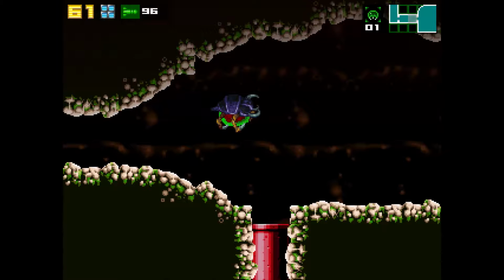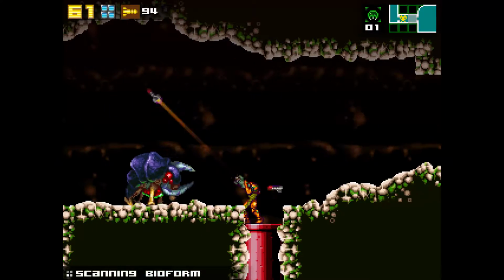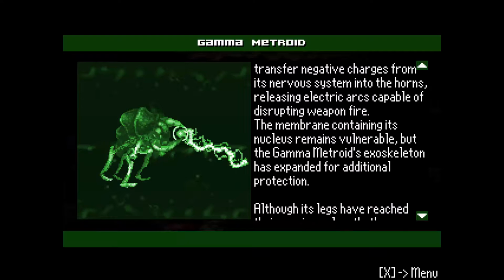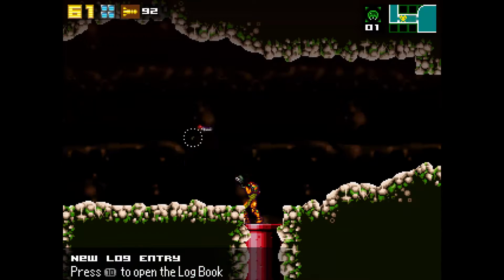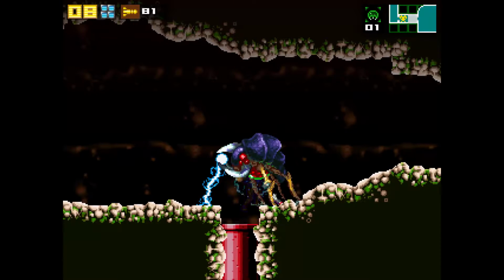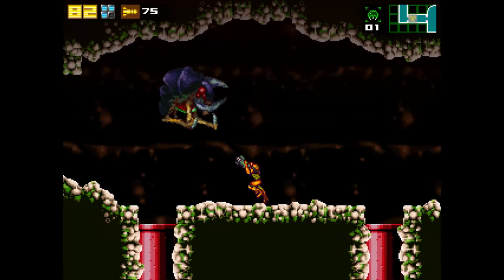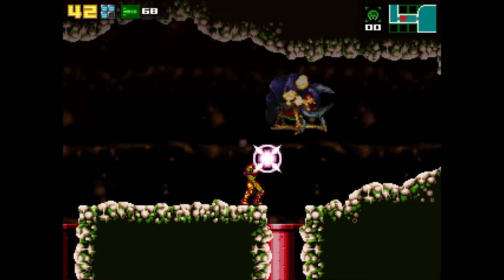Anyway, let's head back over to... Oh, hello. You are not an alpha. After I wait for you to electricity, you are a gamma Metroid. Metroids of this stage can now transfer negative charges from their nervous system into the horns, releasing electric arcs capable of disrupting weapon fire. The membrane containing its nucleus remains vulnerable, but the gamma Metroid's exoskeleton is expanded for additional protection. Although its legs have reached their maximum length, they're unsuitable for locomotion. Instead, they serve to capture prey and drain their energy, which Gammas can do to Samus. They can grab you, which is not fun. Also, as you can see, Gammas dodge just like Alphas do. They also take a heck of a lot more missiles to kill, which makes sense given that they're more advanced forms of Metroids.